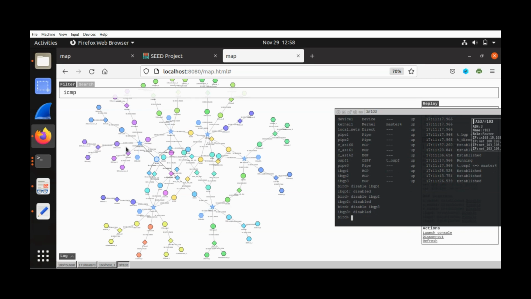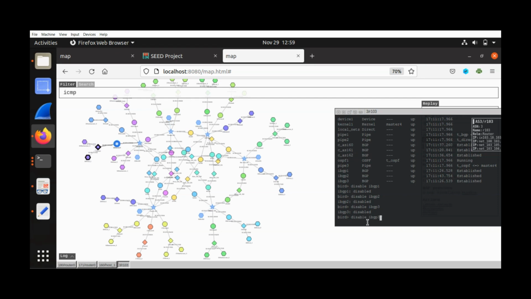So we see here now that the connection is reachable because the IBGP protocol, IBGP 3, is disabled. So like that's what will happen. The router will receive the ping, but it won't be able to forward it because its IBGP session is disabled.